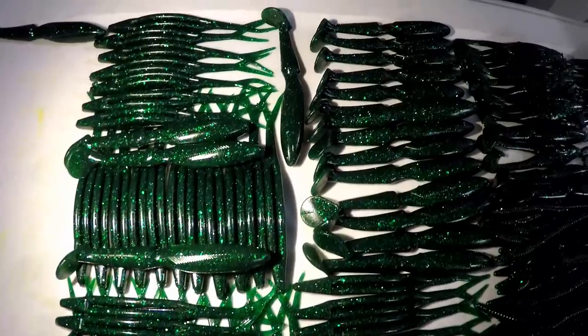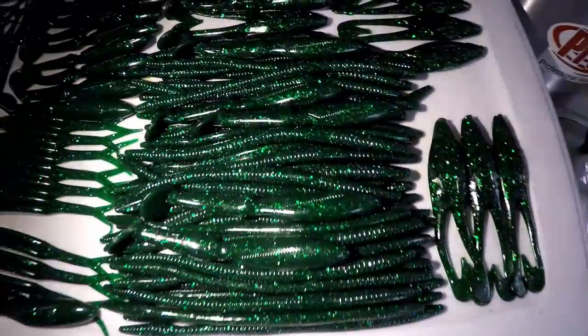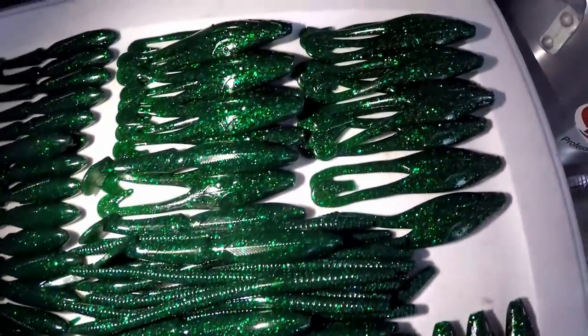Okay, brief update. It is Wednesday night. I had to take last night off, but we're back at it again. So we're still working on this green color. This is basically day 2. I had to remake, you'll see this is blank.